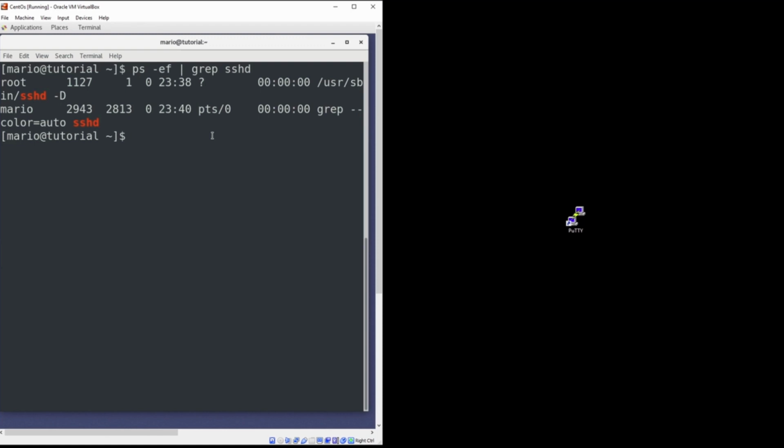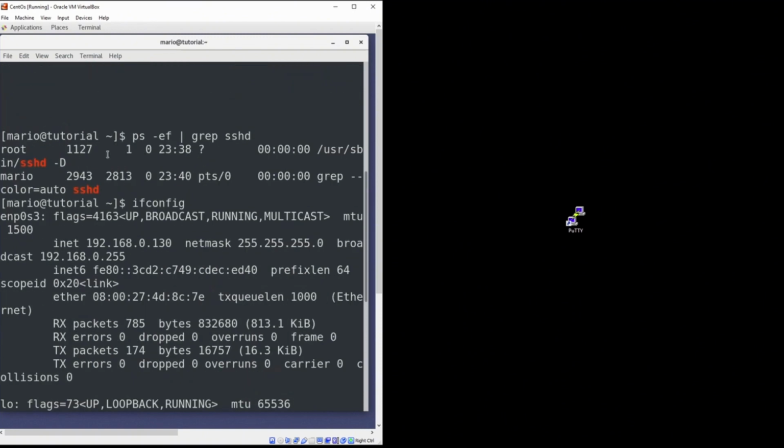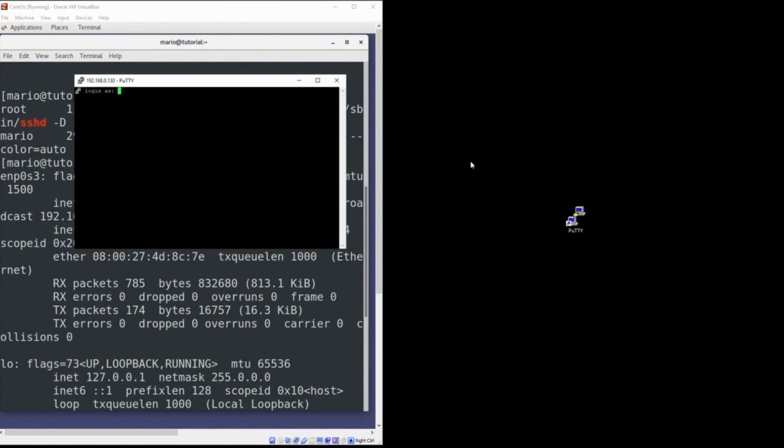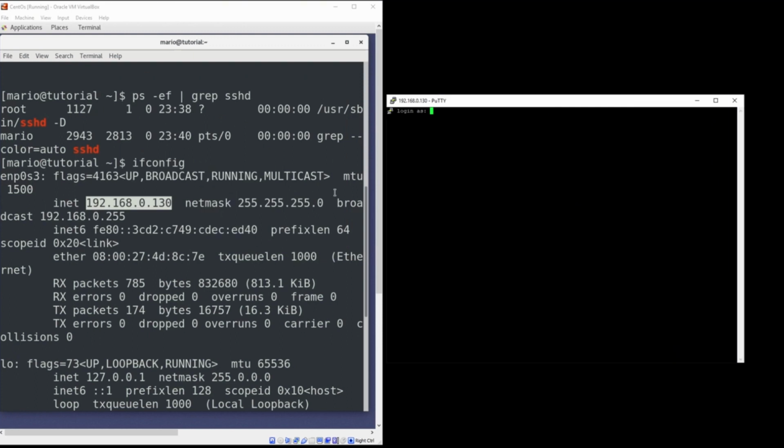Now, into your terminal, type in ifconfig, and where it says inet, just copy this IP to your PuTTY terminal. Make sure you have SSH selected on your PuTTY terminal and the port down to 22. Type in the host name and hit enter. Now, you will need to select the user you're going to be logging in as. In my case, it will be Mario. So I'll type in the user Mario, and now I'll type in the associated password with this user. And there we go, we're logged in as a user from another terminal.